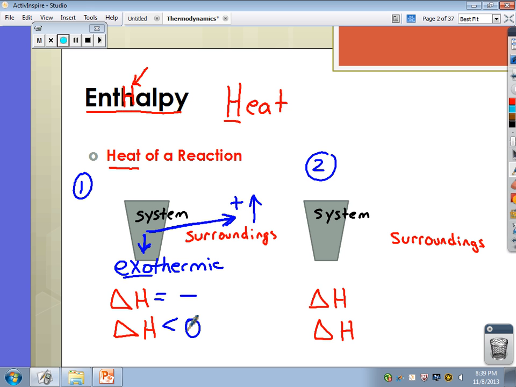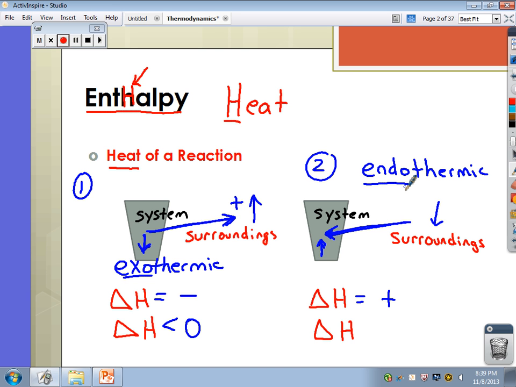Now in this case over here, this is an endothermic system, and you have experience with this because you've perhaps had an ice pack before that you used when you hurt yourself in a sport. You snap it and it feels cold to the touch. So when the chemical reaction takes place, it is gathering heat from the surroundings to make it work. The surroundings are going down in energy and the system is going up. And so therefore delta H is positive because the system is increasing in energy. Heat is entering it, so energy is entering it.